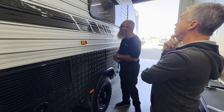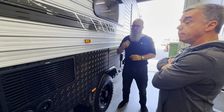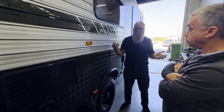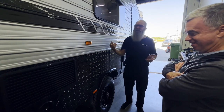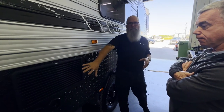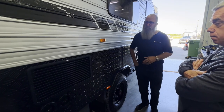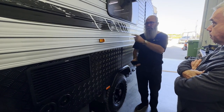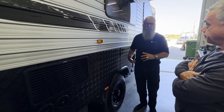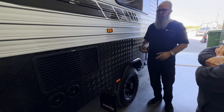so would we be better off turning the fridge off while we're on the dirt road? No. Always leave the fridge on, because otherwise your food's going to get hot. Salmonella is not a pretty thing, apparently. So if you want to cover it over, as I said, put a chux wipe over it. Yeah, that's what we do with ours. I don't even do that anymore. The biggest problem with cabinetry and these things is there's big holes everywhere. So you've got to go through and find those holes and then help block them off. Especially the fridge one.